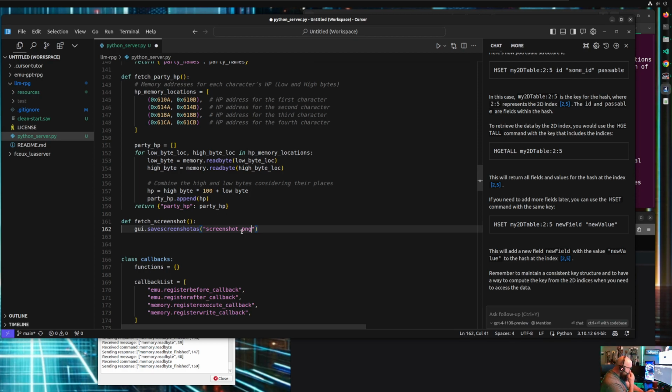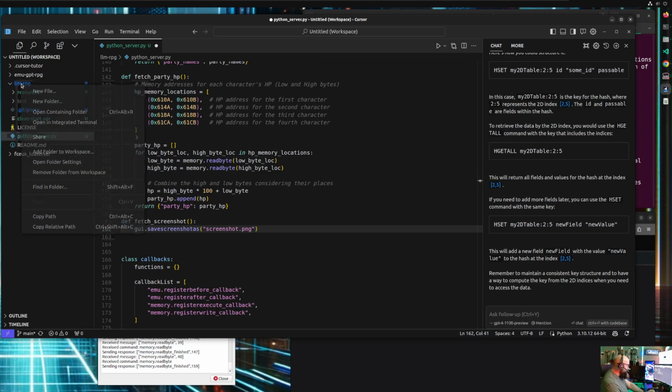So we're gonna leave this as screenshot.png right now, but that's stupid. That's not really what we want. But we'll do it, just because we want to see what happens, and we're gonna leave it literally right here, just screenshot, and it should just save it right here. Actually, let's do one thing.